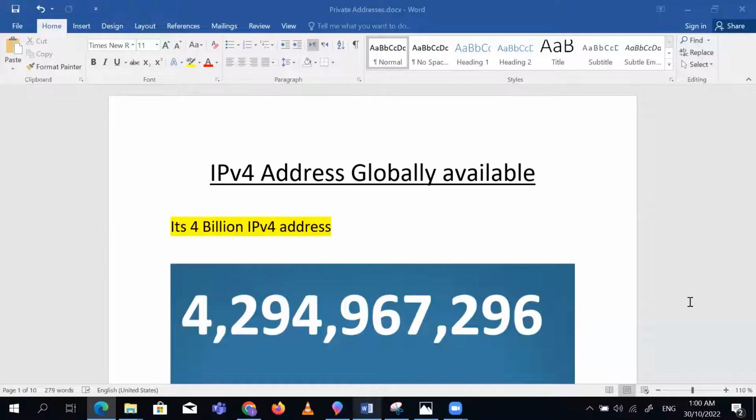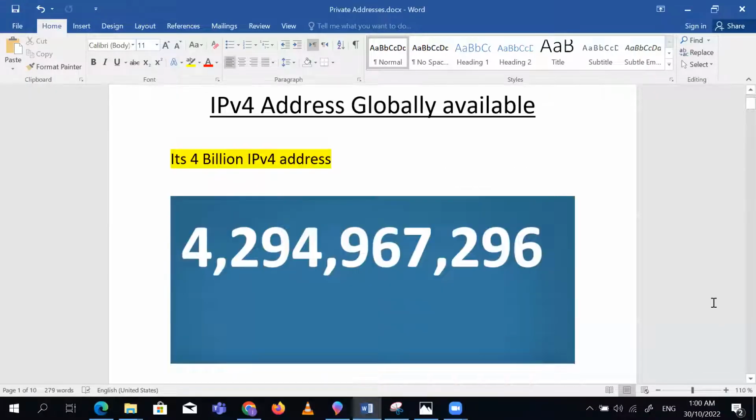I created one document here. As of today, there are around 4 billion IPv4 addresses available. Okay, in the past 20 years, there has been a lot of expansion in the corporate sector, and the world has become a global village. So these 4 billion addresses are not enough to fulfill the requirement for all the people.